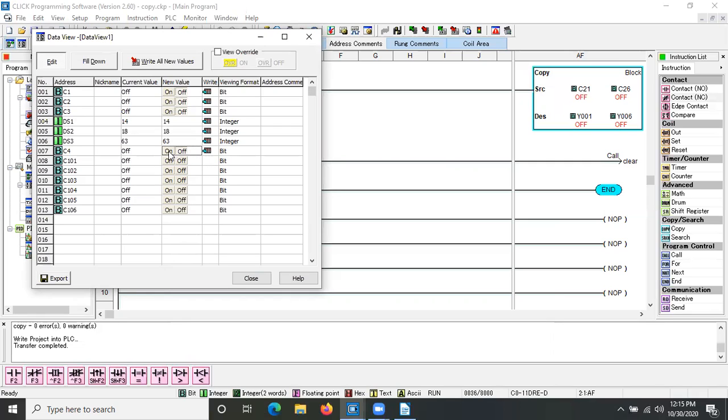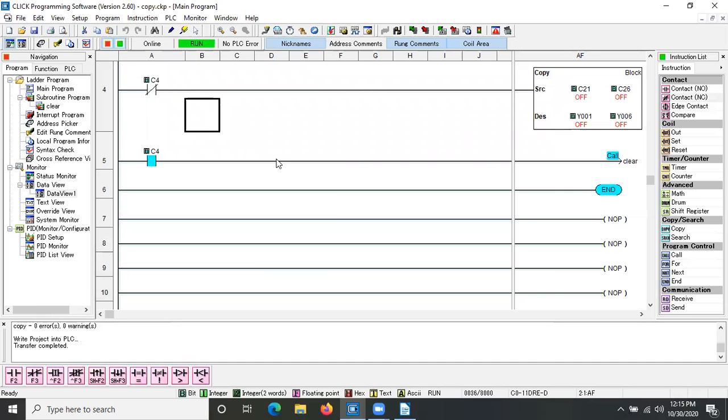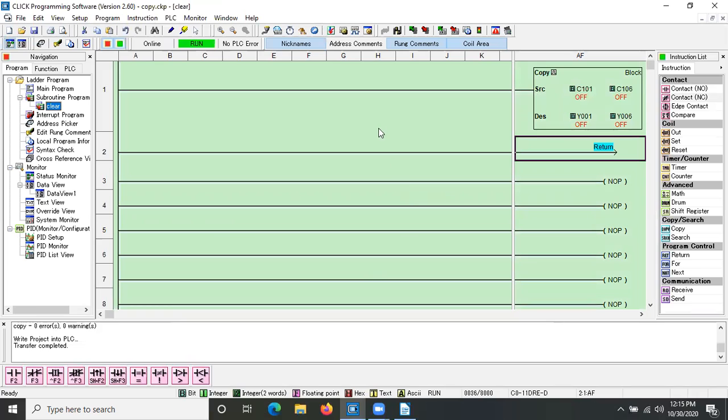So when this is on, okay, close. I am in run mode. And clear. So it should be good doing it. Interesting. Okay. Well, you get the idea on how to use copy. Now getting it right in the subroutine, I'll have to come back and look at.